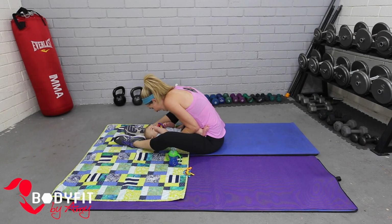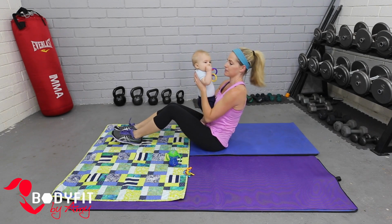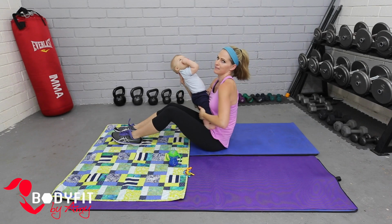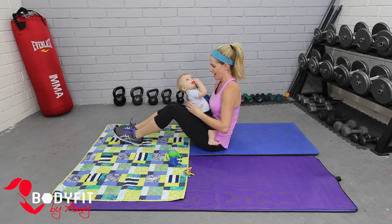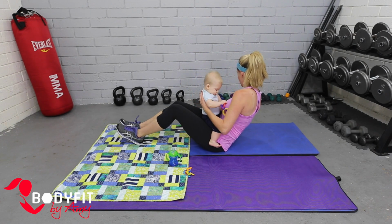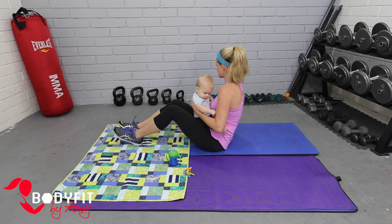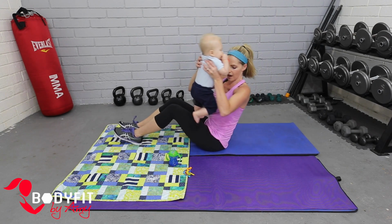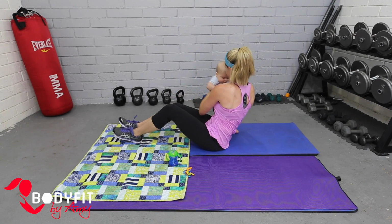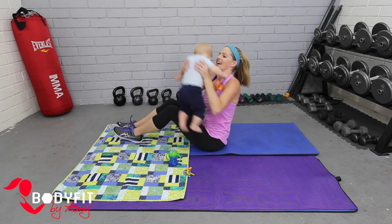I'm going to take my knees out and I'm going to do a little stretch. Hi, hi, little stretch. So one more thing from the seated position, we're just going to go side to side. So you have a couple of options. Again, you can just have your baby wherever they're going to be, and you can just do a small little twist, just using your body. Or if you want and your baby likes it, you can go side to side really gently. We're going to go up and over. One and up. Two and up, three and up.